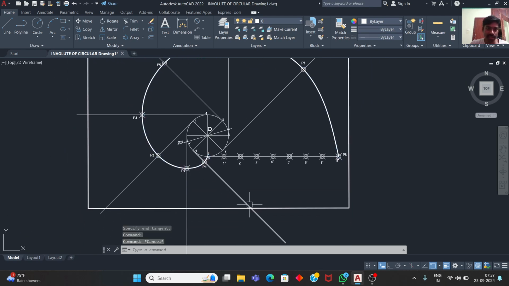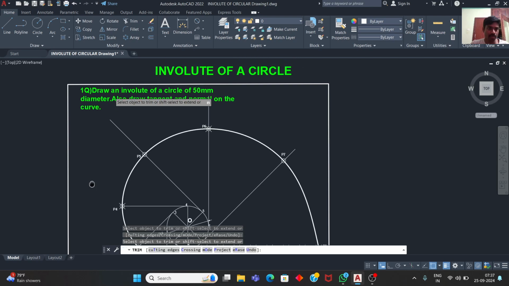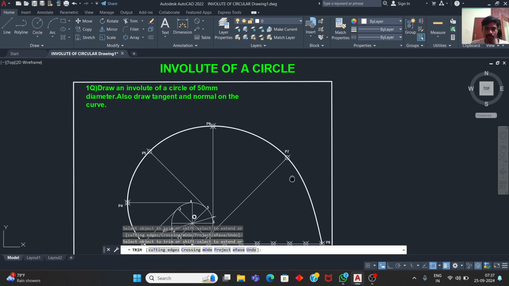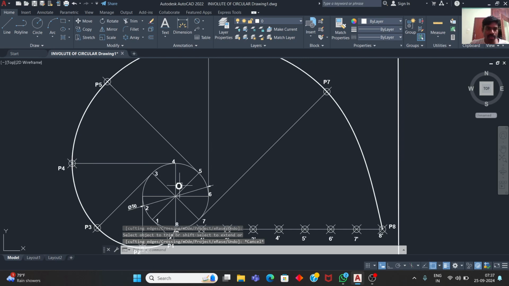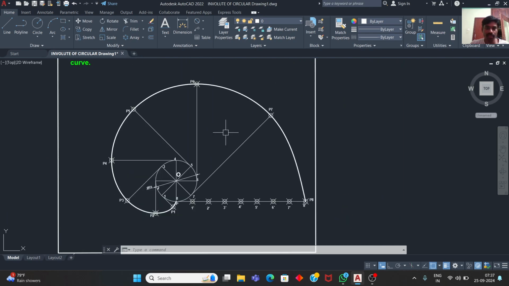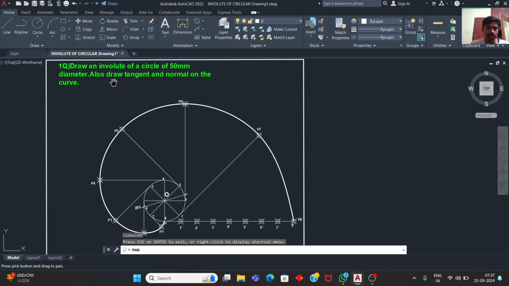So we don't want these extra lines, so we have to trim them. Okay, so this is the tangent, this is the involute of the circle. In our question, they already asked us to draw the tangent and normal also.